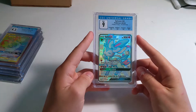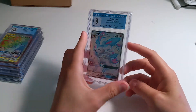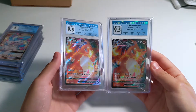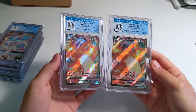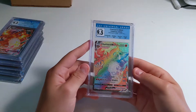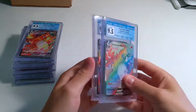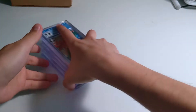This Sylveon GX — I have a Hidden Fates tin, well my girlfriend actually pulled it, so I wanted to get it graded for her. The color is a nice cotton candy. These I pulled from Darkness Ablaze booster boxes — I forgot which was my first booster box in a while, but this is also one of the cards that got me back into it. To see two 9.5s come back is pretty nice. And then we have a Champion's Path Rainbow Rare Charizard VMAX, 9.5 as well. So these two will go good with my CGC 10 Shiny Charizard VMAX from Shiny Fates.